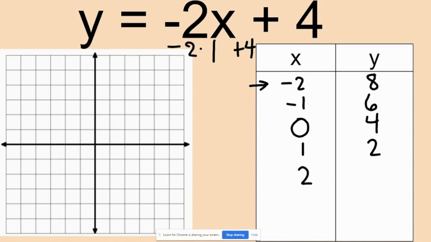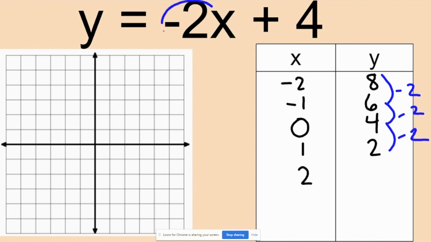Hopefully now you've probably saw it a while back, but I just want to make sure that you understand that you can just type these in your calculator too, but maybe by now you're noticing a pattern. I'm going to use the same colors I was using a while ago, but right here, what's my pattern? It's going down 2 every time. Do you see that number right here? What is it over? It's over 1.